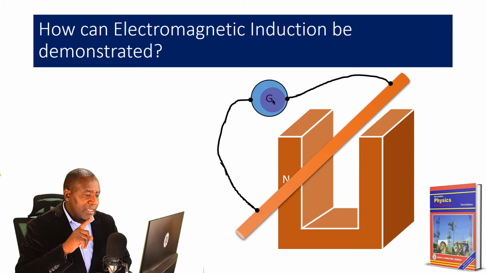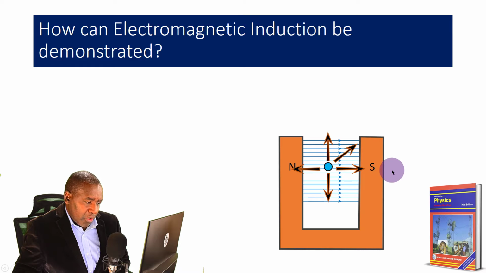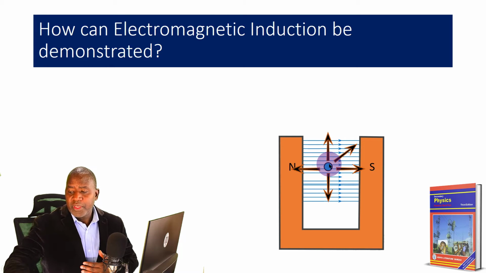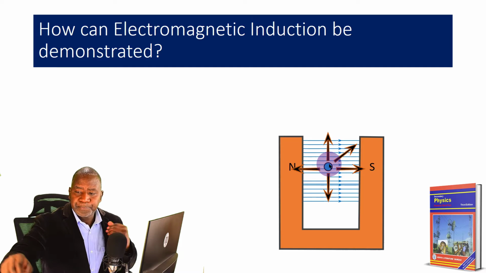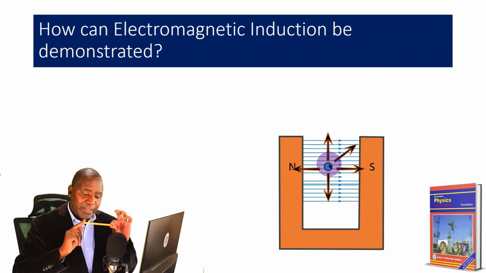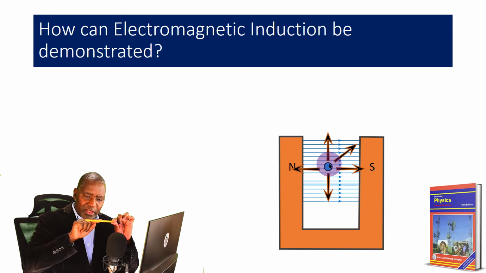So this circuit is in 3 dimensions. I've taken one face of that U magnet and drawn it in 2 dimensions. When you look at the cross section of the wire, it is cylindrical. So this circle here shows the cross section of the wire. If I use this pen to represent the wire, when you look at the wire from this perspective, you will see the length of the wire.